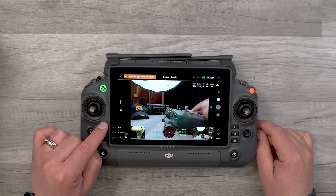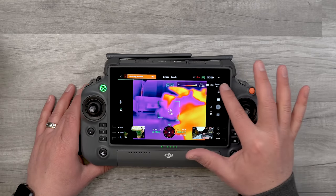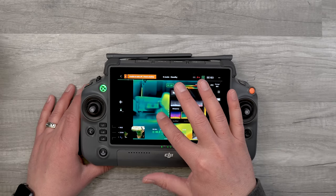Over here, if you click on L1, that brings up your infrared or your thermal camera. Your settings for the thermal camera are right up here, so you can change your colors. Color settings are right there.